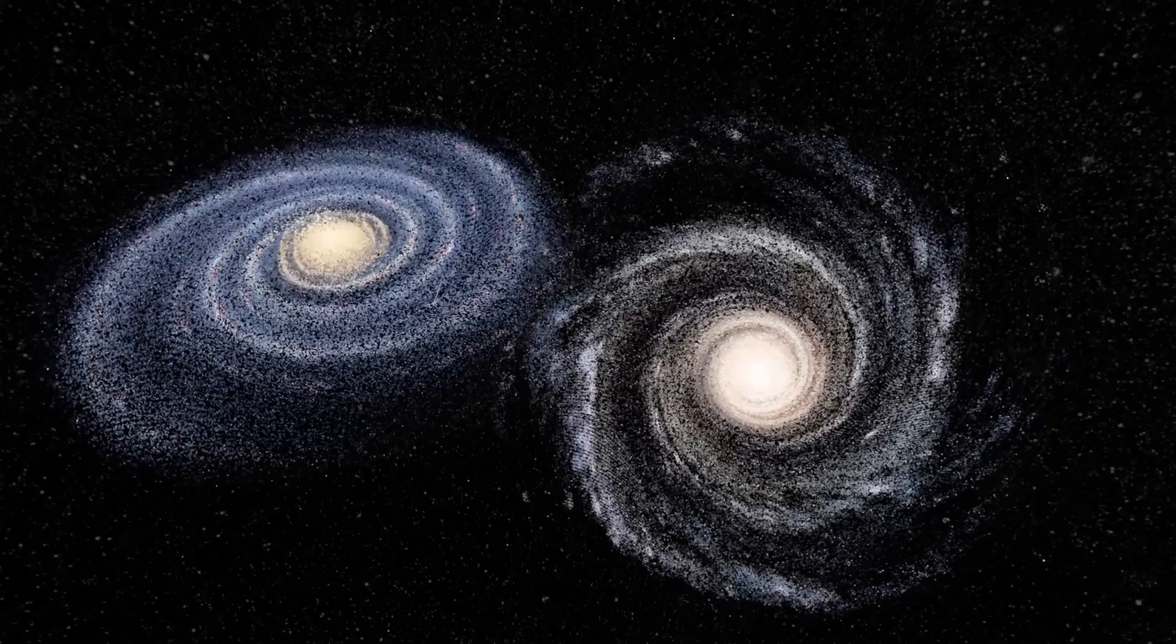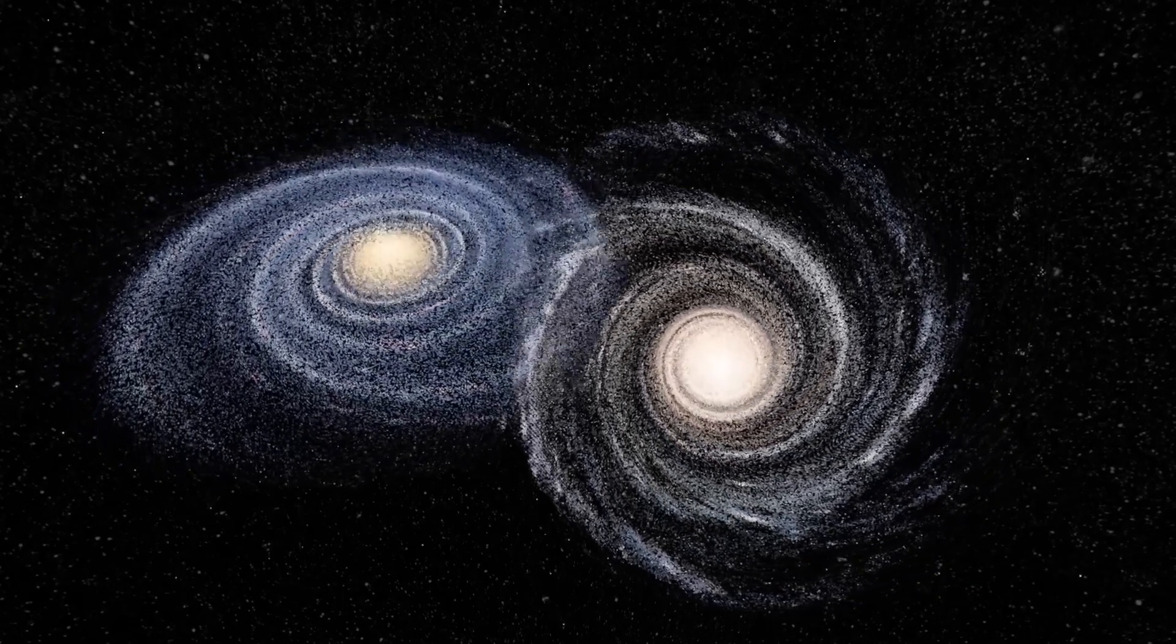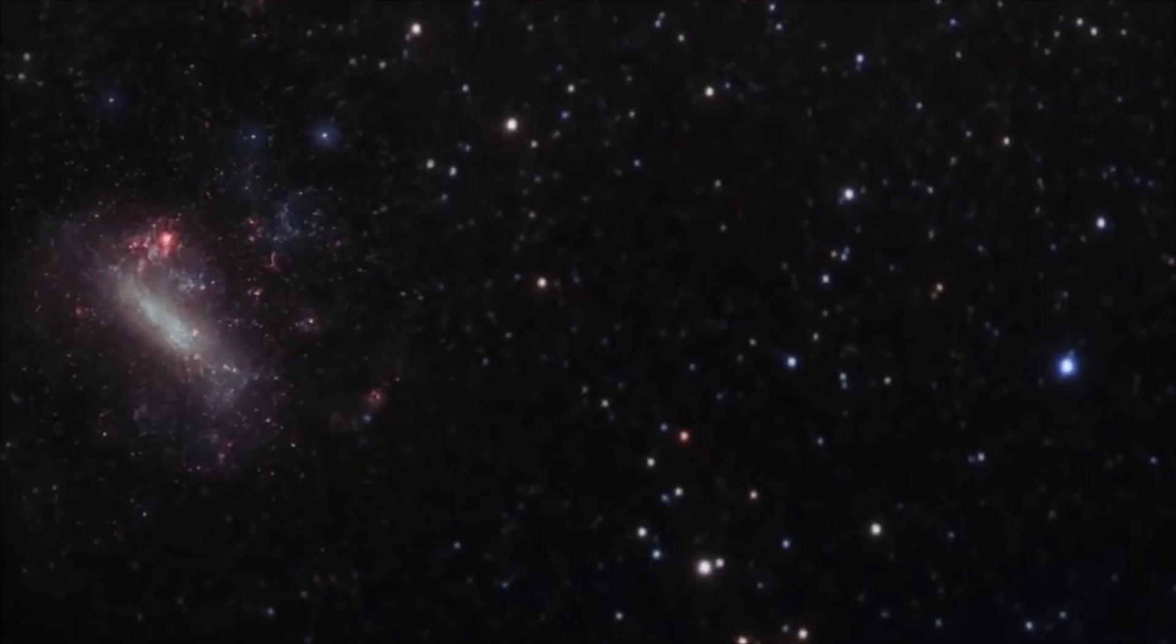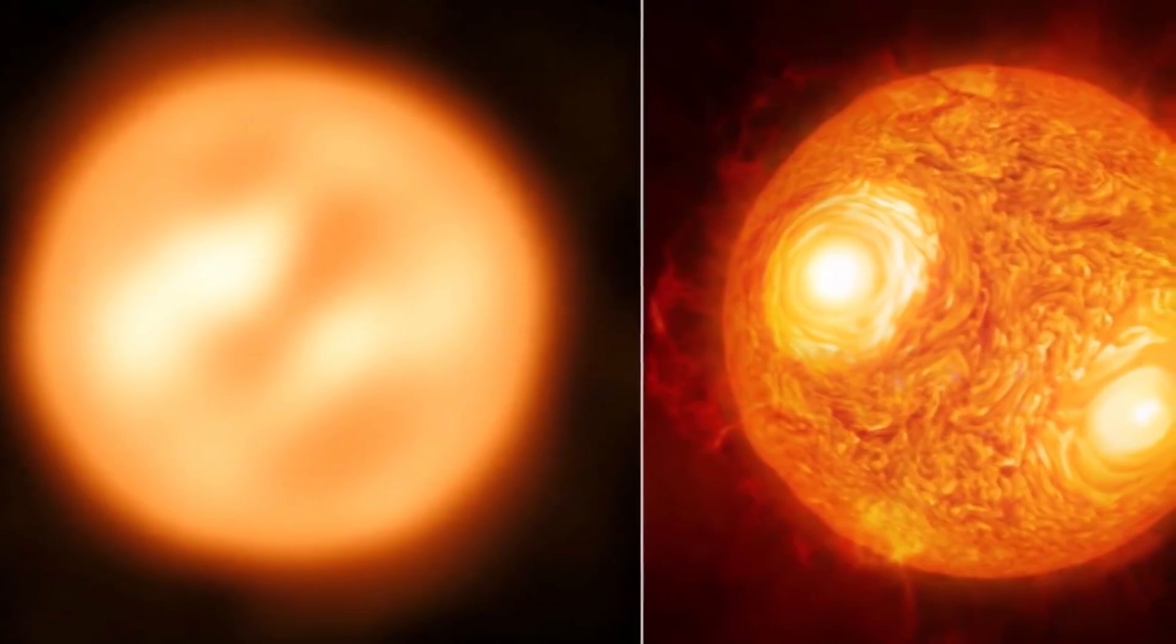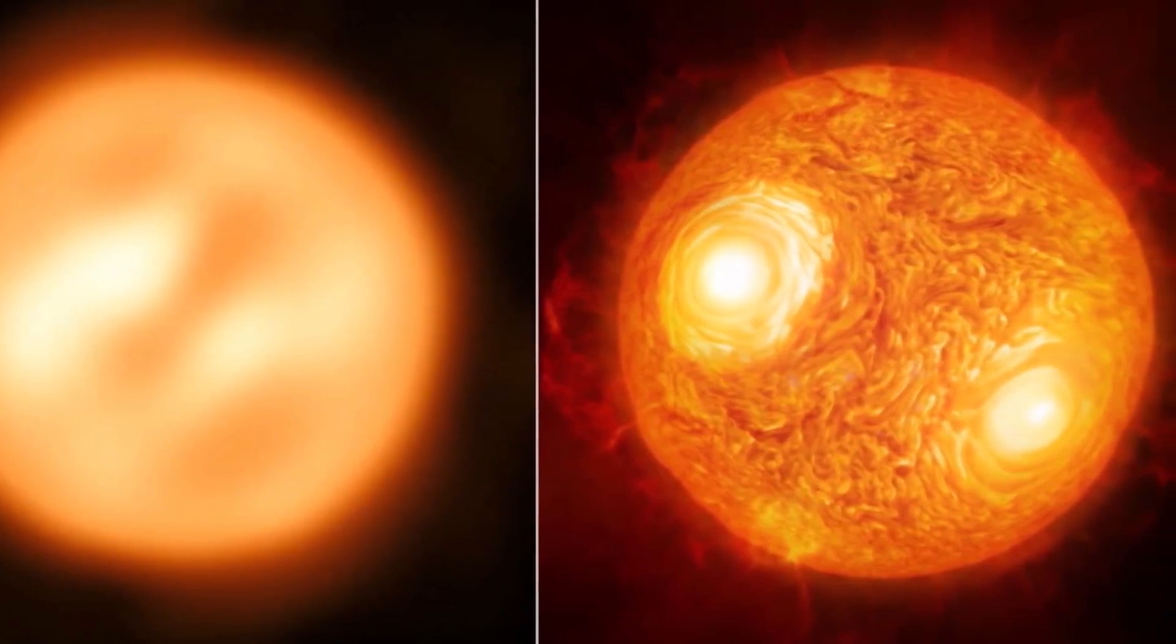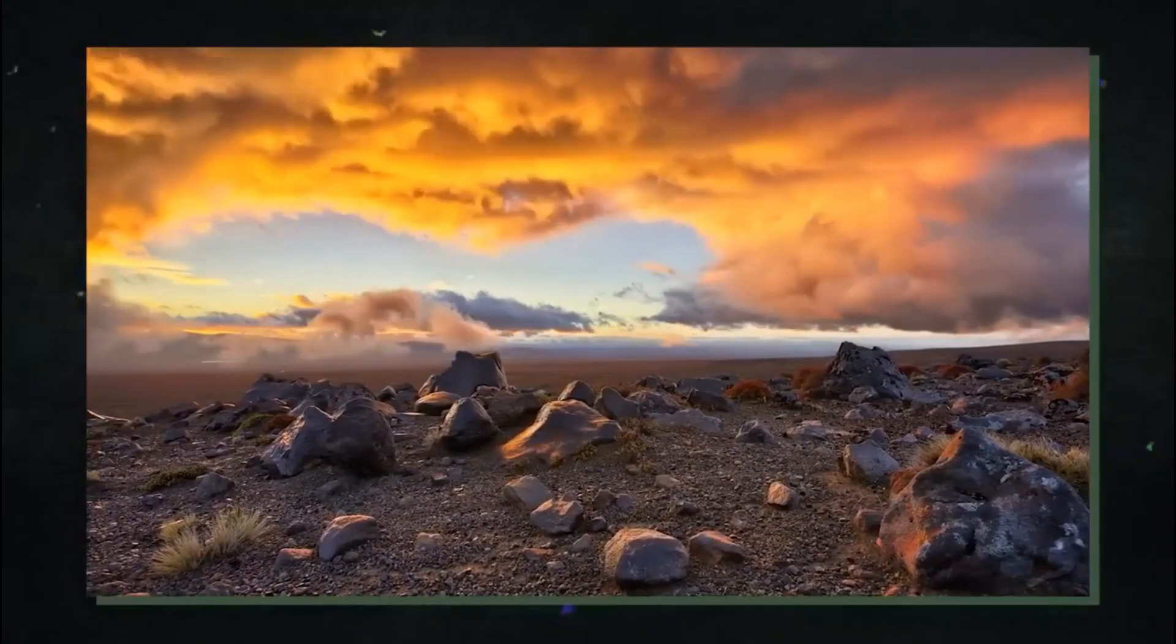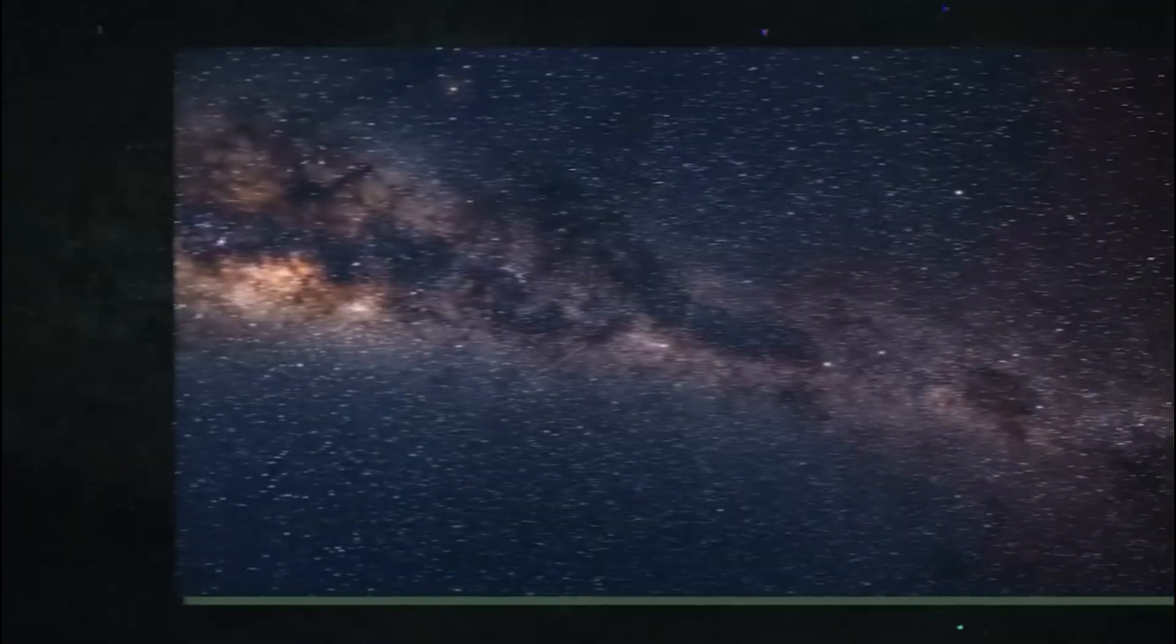The Milky Way and Andromeda, our huge spiral companion, will collide in the future. The galaxies won't last in their current form. In actuality, the solar system will outlive the galaxy. The sun won't be a red giant star by that time, but it will have gotten bright enough to scorch the Earth's surface. However, remaining lifeforms will be treated to some pretty amazing cosmic choreography.